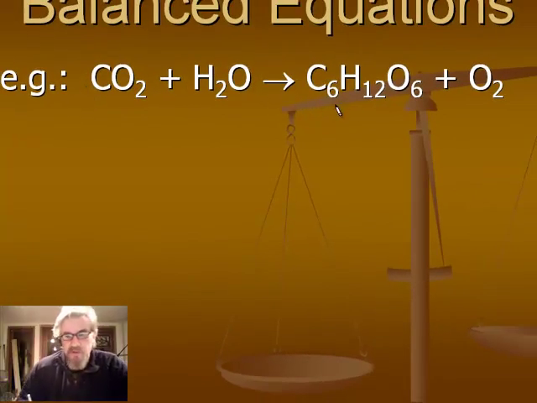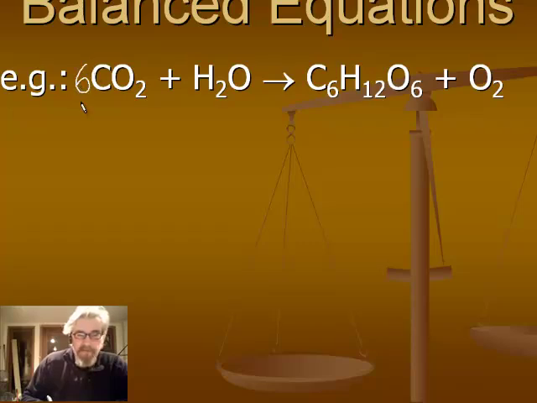Here's that photosynthesis reaction. This one's a little more challenging to balance. One thing I want to avoid here is trying to balance oxygen at first, because you'll notice that oxygen is in every single compound here. I think I'm going to work on carbon first. On the left-hand side I have only one carbon, but on the right-hand side I've got 6 carbons. All the carbon on the left-hand side is in CO2. All the carbon on the right-hand side is in the C6H12O6. So I can balance carbon pretty easily by putting a 6 there.